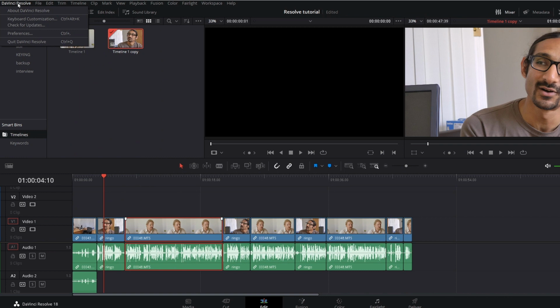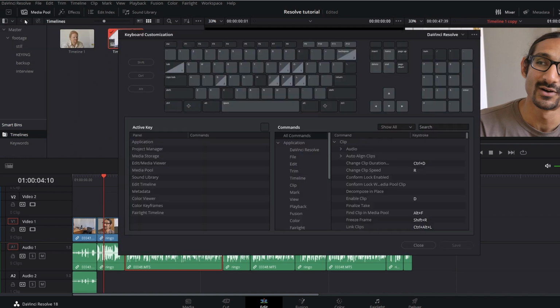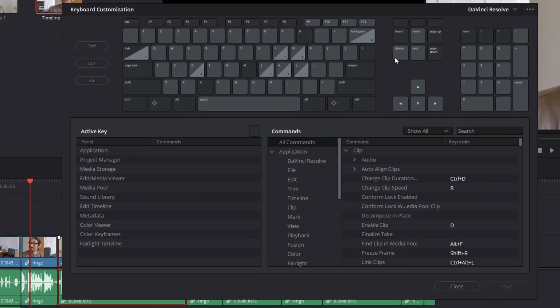If you come up to the DaVinci Resolve heading and then go Keyboard Customization, you then bring up a thing that lets you change the keyboard shortcuts. Now, I am not going to change them. I'm going to leave them at the defaults, but you could, for example, pop up here and choose some pre-made ones. So suppose you're coming from Premiere, you could use that, and now you're using keyboard shortcuts which are pretty similar to what you'd use in Premiere. I'll put it back on the Resolve ones.